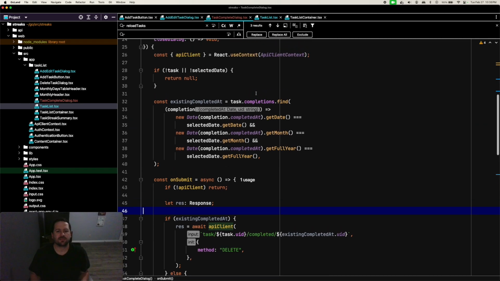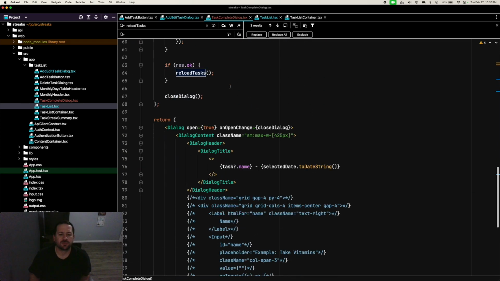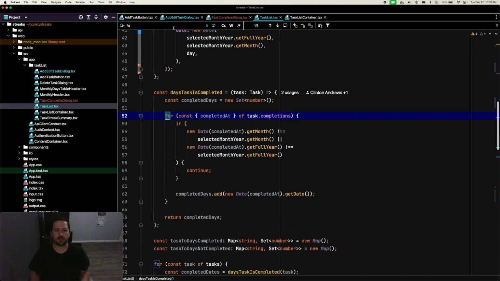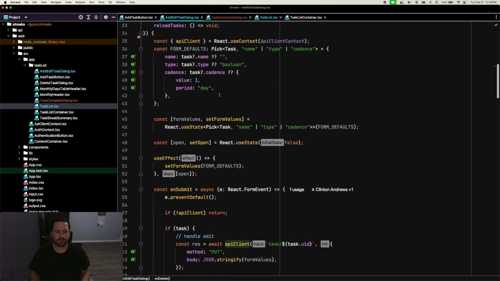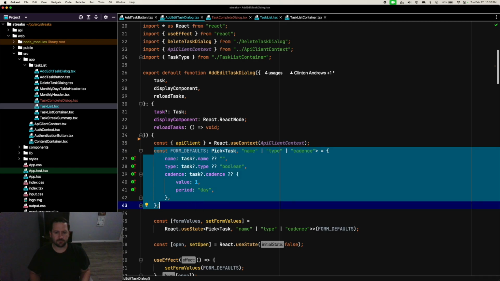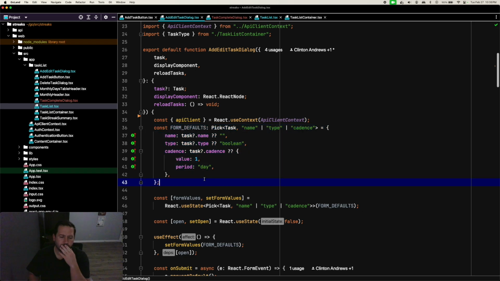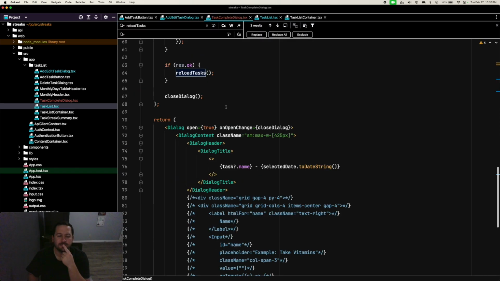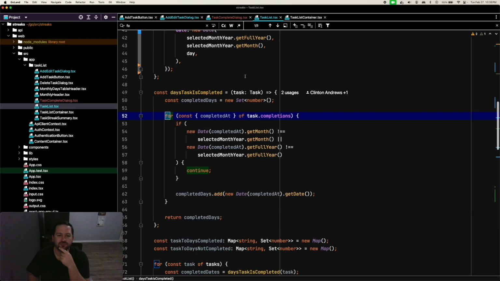So I guess the best way to think about this is we can come into where we have our form data, and we know that our value is always going to be a string.